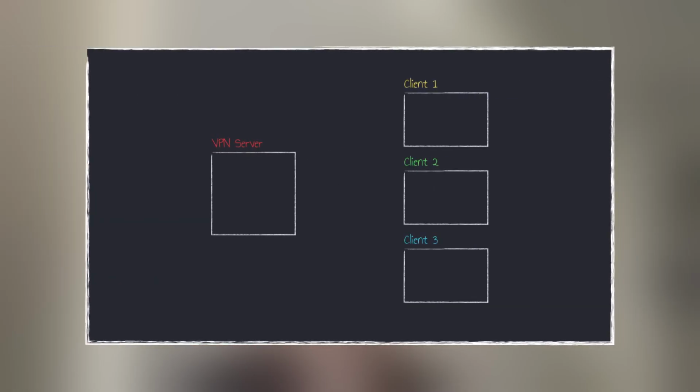To make all this secure, our VPN needs to know how to reliably identify my laptop and not be fooled by someone trying to impersonate me. It does this through asymmetric keys. I'm by no means a cryptography expert, but the gist of it is we generate a pair of keys for the server and a pair of keys for each device that we want to connect to the server.